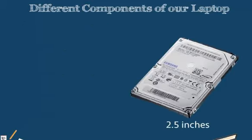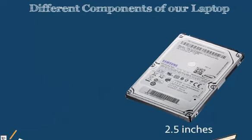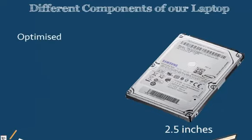Now, our 2.5-inch hard drives for our laptop may have some benefits for us over the 3.5-inch. Some of them can actually even perform stability support. They may be able to detect when there is too much motion and temporarily freeze the hard drive so that the extra movement doesn't damage the internals. 2.5-inch hard drives are sort of optimized for us moving the computer around.